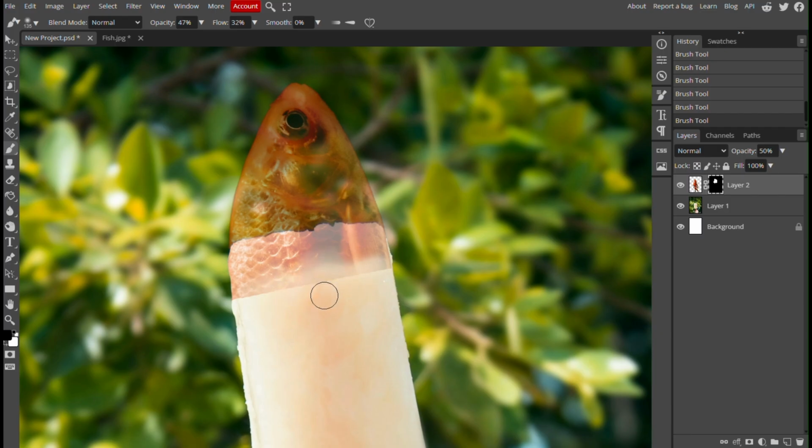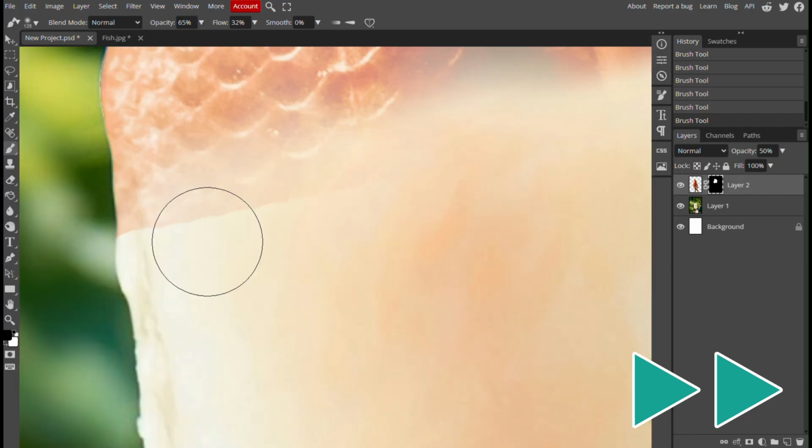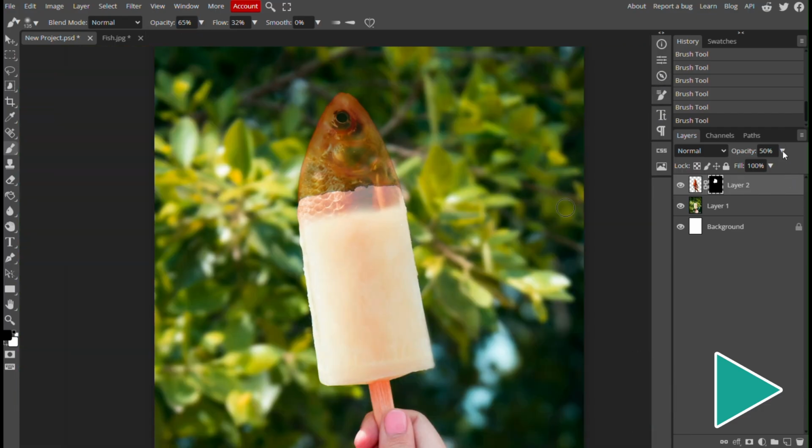And this is one of the nice things, once again, about using a mask instead of an eraser tool, because if I mess up, I can always go right back in and fix it. If I do that with the eraser tool and I realize I messed up like 15 steps from now, it's going to take forever to get back to it. So I like to make it a gradual thing, but I think I might have gone a little too low with my opacity. All right, I'm going to bump my opacity back up.